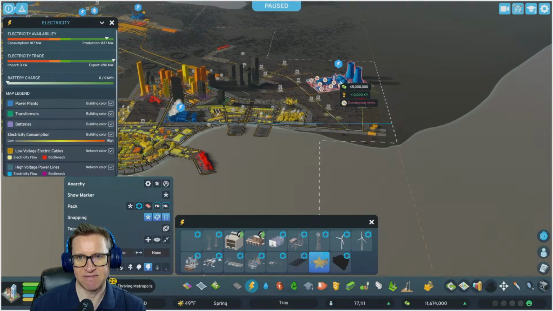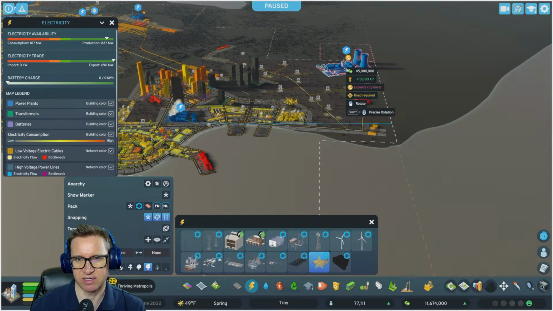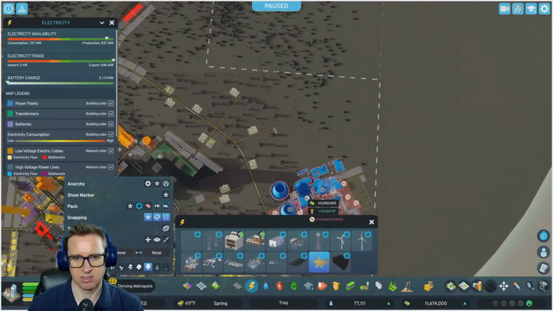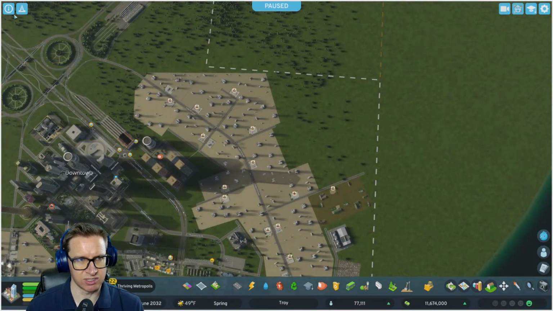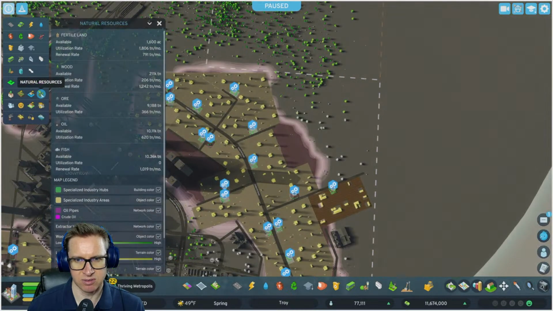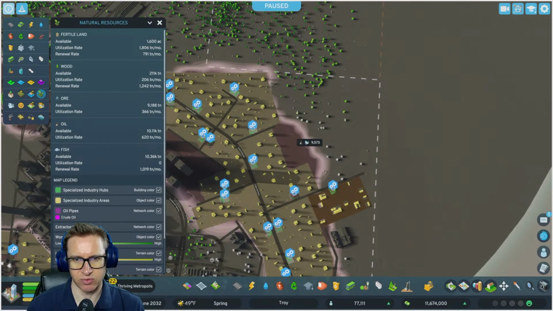Okay, I would like to have it facing this way. I mean, we do have room over here. We could just set it back a little ways. Yeah, let's just do that. We'll just set it back to here. Let's check our resources. I don't want to put it on top of oil that we need. Yeah, see, this is the oil right here.